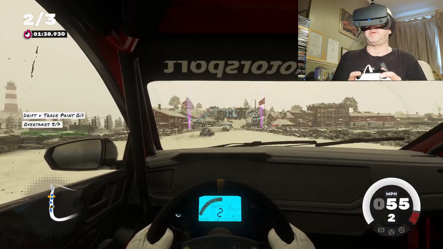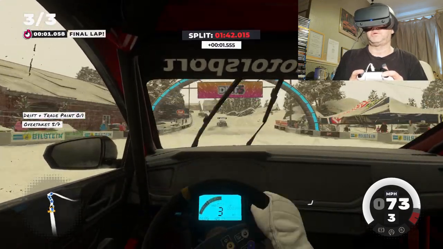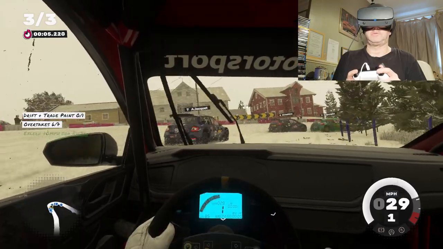And the cockpit's got some 3D depth as well. I can see those cars in the distance. And I can see the distance between the cars.